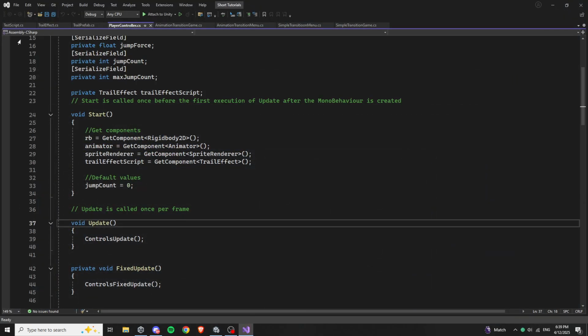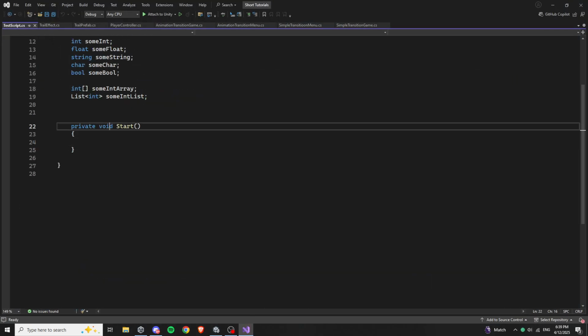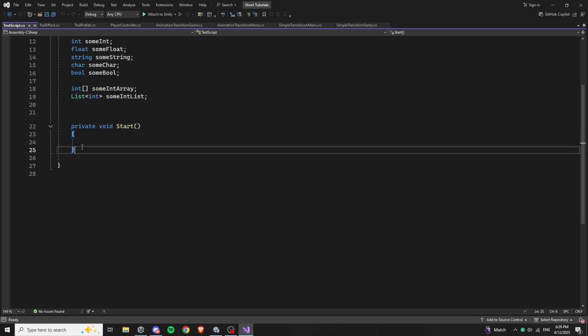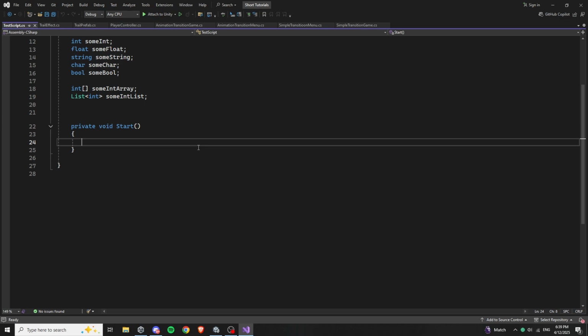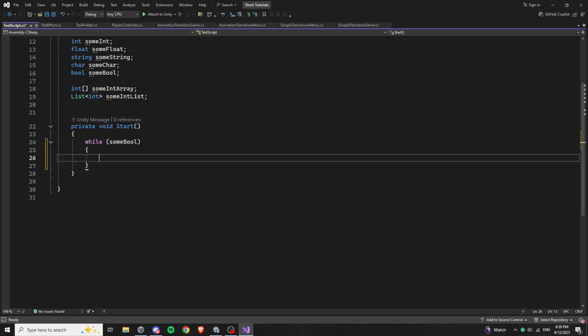So first, let's discuss functions. But before that, I want to show you something. So let's say we have a while loop, for example, with some condition, and we want to stop it at some point, right? We make an if statement with some other condition.